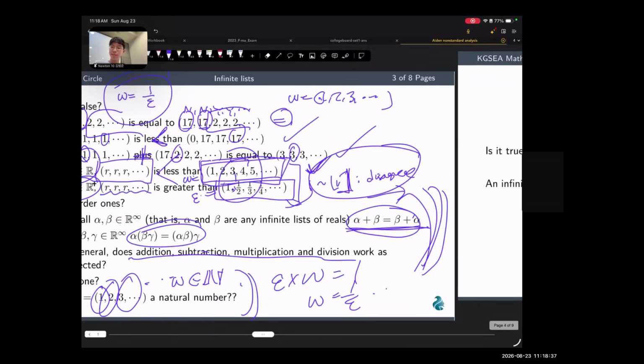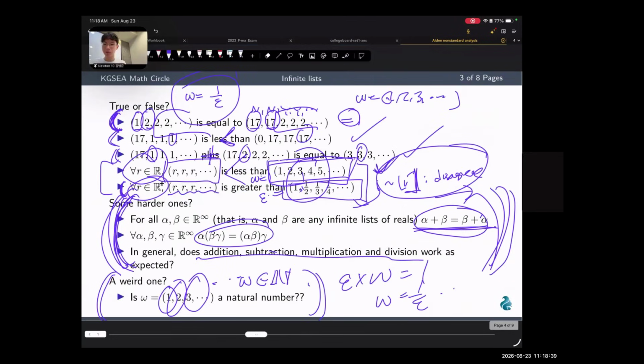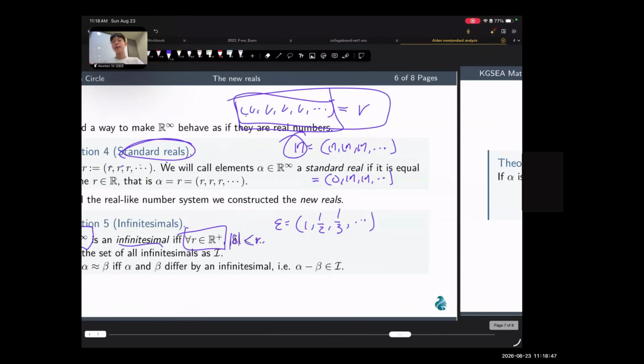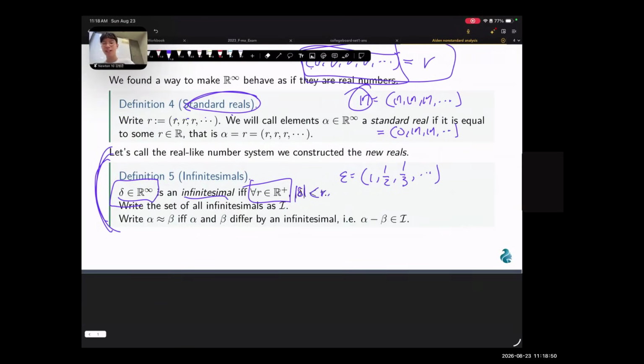Yeah, I think we all answered yes when we asked this question. Is this value greater than this? It's true because only finitely many ones will say, yeah. And whether something's an infinitesimal or not, just to note, can also depend on our God. Depending on what our God considers a winning coalition, we can have different sets of infinitesimals. But in any case, epsilon is always an infinitesimal, for example, because it's closer to zero than all positive real numbers.